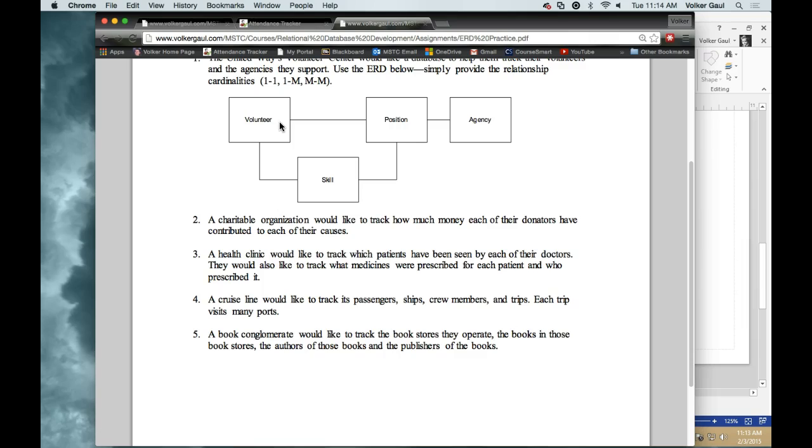You got that? Forgot the one part. But that's why we do this stuff, right? One position can be filled by many volunteers. Maybe I fill that role on Monday, somebody else fills it on Tuesday. Maybe I filled it in 2013, you're filling it in 2015. Most databases do not capture a snapshot in time, particularly the daily run databases that most people are working with.